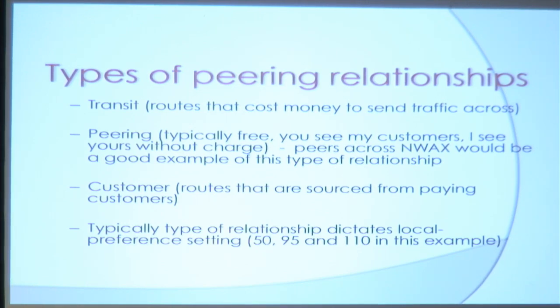For this particular presentation, I use what we use in our network for local preferences, and in this case it would be 50, 95, and 110. Local preferences are totally arbitrary. Higher is a higher preference, meaning it's picked first. It overrides AS path length, which is an important detail if you're talking to people about why their route was preferred. But I don't care what the path length is. If I get the route for free, I'm going to take the free one over the paid one. And that's a very common policy of virtually all networks.